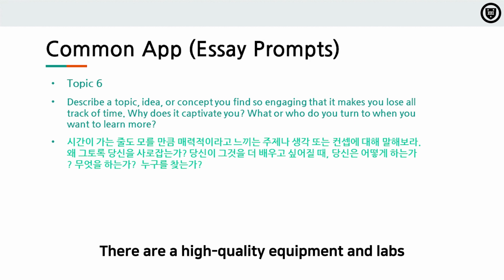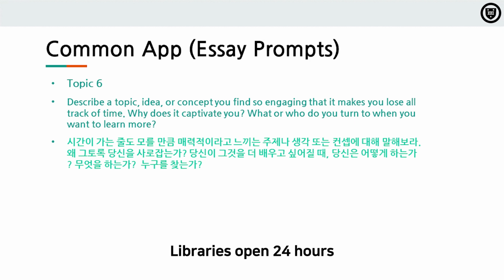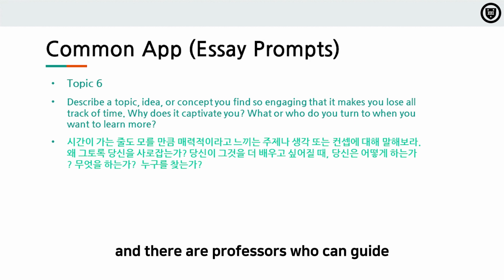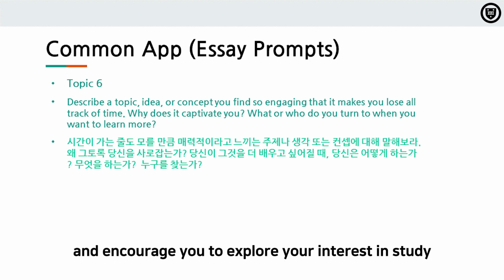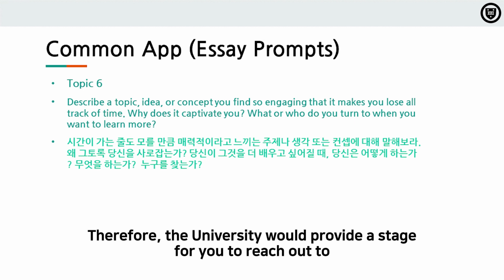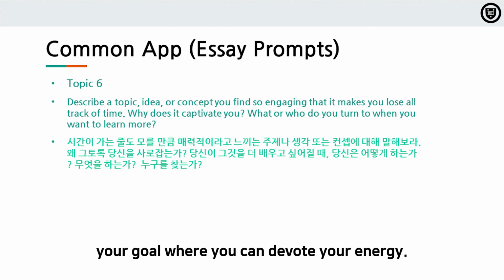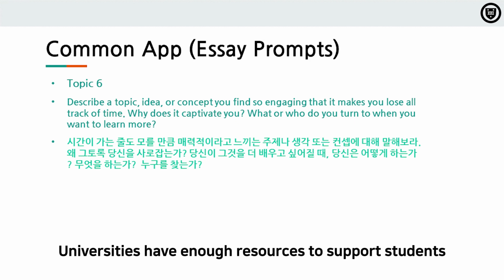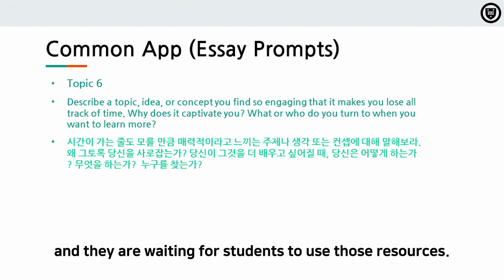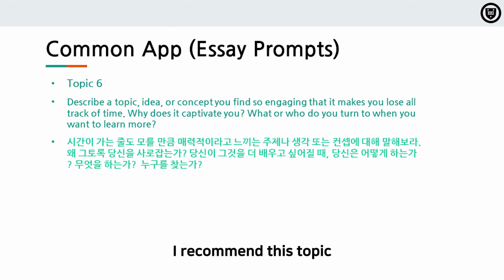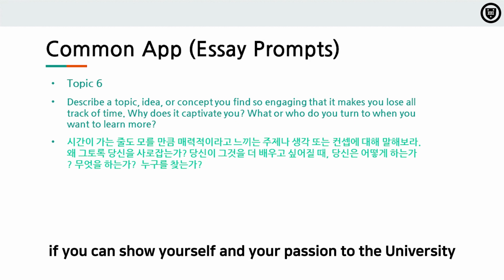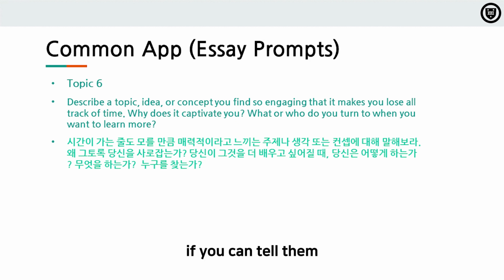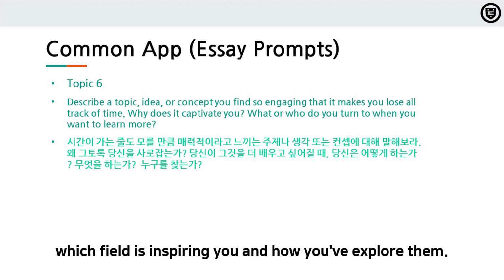There are high-quality equipment and labs. Libraries open 24 hours, and there are professors who can guide and encourage you to explore your interest in study. Therefore, the university will provide a stage for you to reach out to your goal where you can devote your energy. Universities have enough resources to support students, and they are waiting for students to use those resources. I recommend this topic if you can show yourself and your passion to the university. I'm sure there will be a good result if you can tell them which field is inspiring you and how you've explored them.